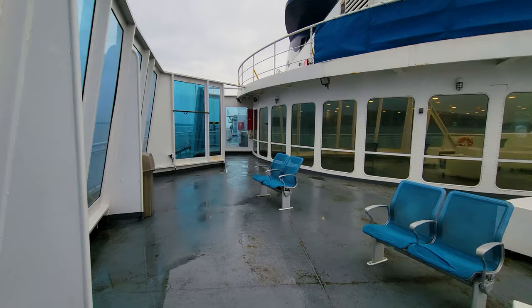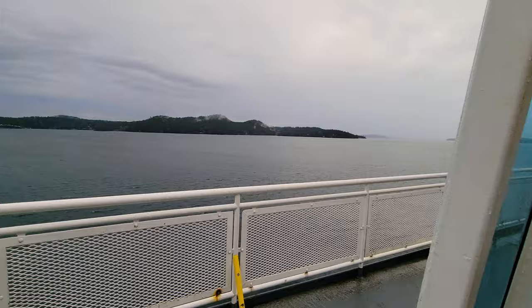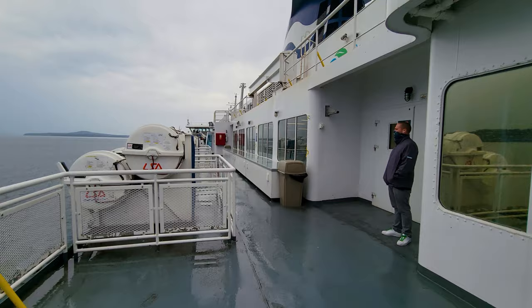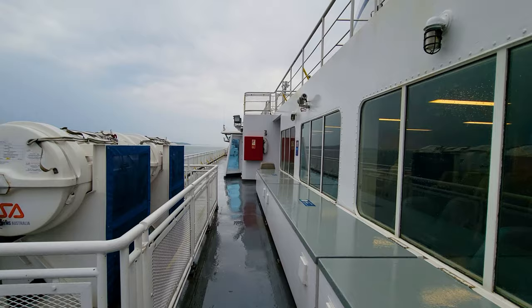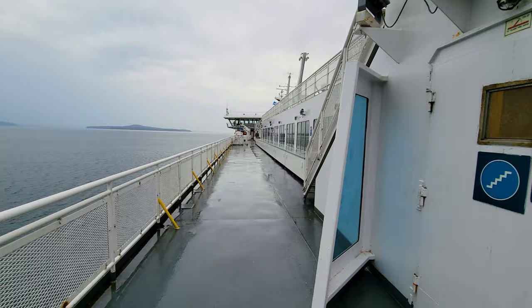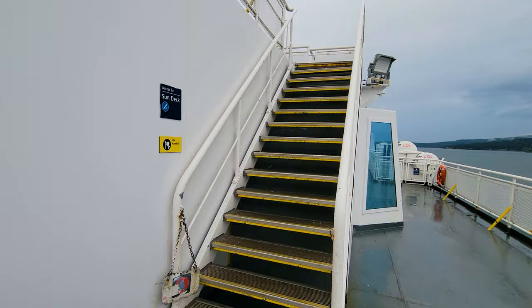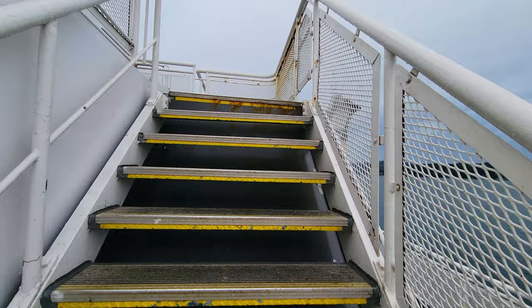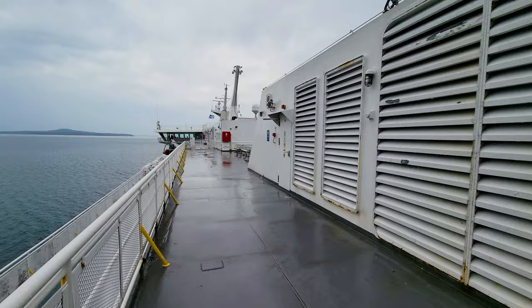If you're going to be taking one of these ferries — this is our first time — it was a little unclear how early we had to get to the terminal. If you want a guaranteed spot for your car, you need to make a reservation and get to the terminal between 60 and 30 minutes before departure. During that window you can use the restroom, get coffee, or visit the little market at the terminal. They start loading cars 15 minutes before departure, and once your car is on board you can come on the ship. They ask you to return to your car a few minutes before arrival so you don't slow down the departure process.